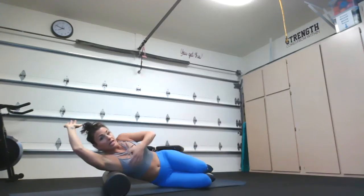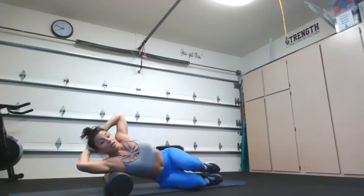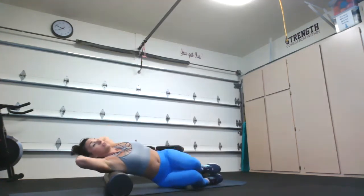All right, so moving on. I'm gonna go ahead and release the left and upper back a little bit, and then we're gonna go ahead and warm up with our dynamic warm-up and get our workout started. So my left, I'm leaning kind of on my armpit area. I'm gonna bend my knees, and I'm gonna roll forward and backwards.